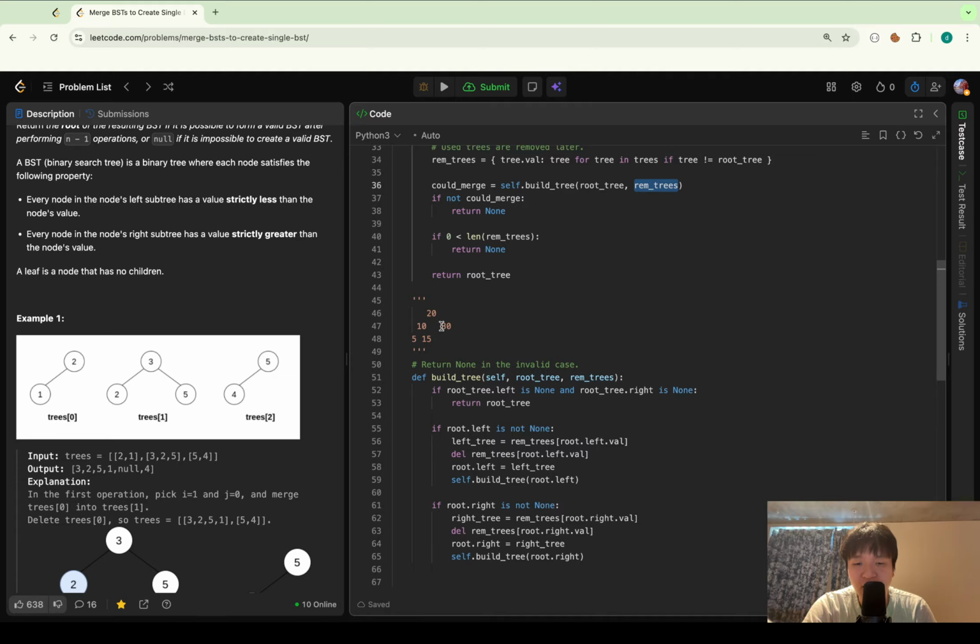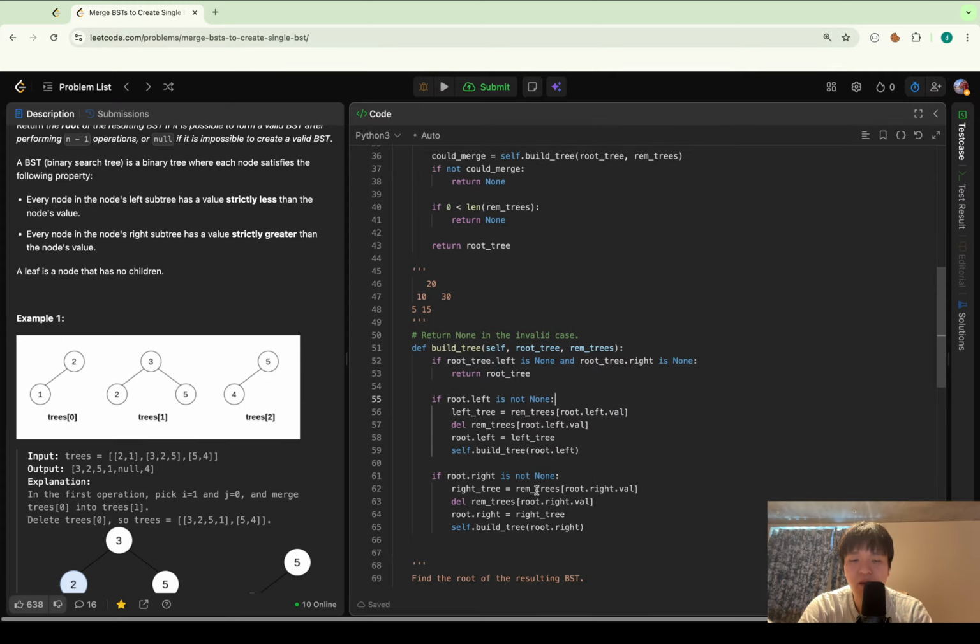The good thing is that here in 30, it never would like to use the removed tree because of the relationships of the values. This one is definitely larger than this. So this one never looks for a tree whose root is 10. So in this case, it's totally fine to remove the used tree from the rem trees hash map.